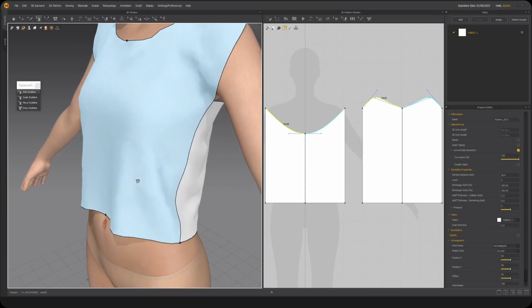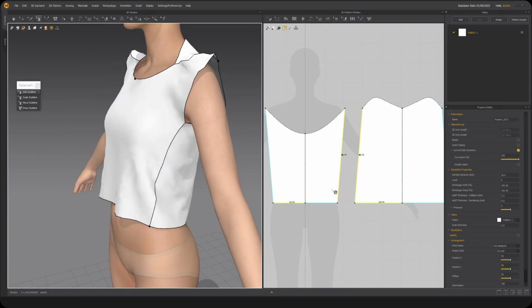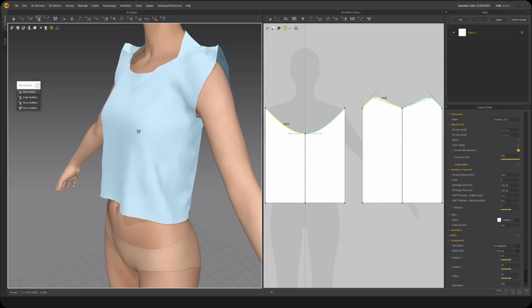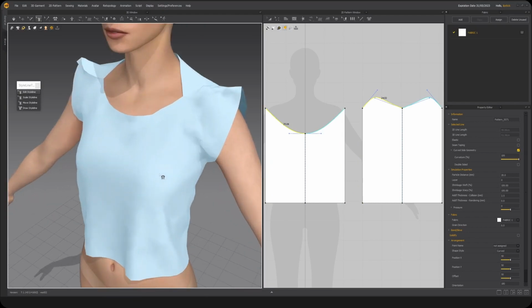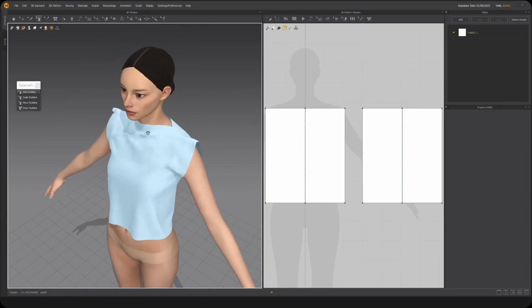And the fact that it is doing those changes to multiple patterns at any one time, as you can see here, this particular pattern piece has gotten a little bit shorter. This one has gotten a little bit longer. It is fantastic. It makes editing patterns so much easier within Marvelous Designer 12. So I'm very, very excited about the future of Marvelous Designer simply based upon this particular feature alone.